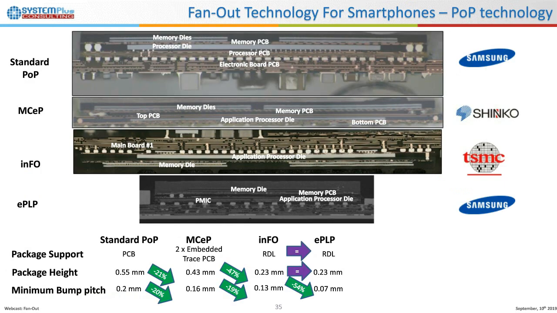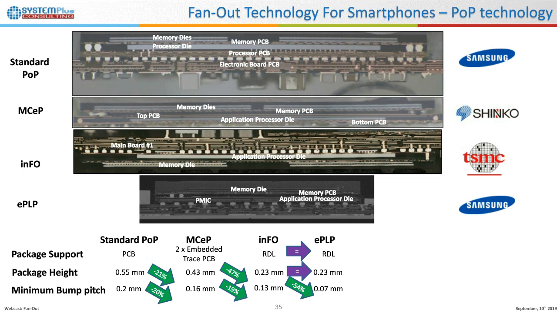And from the costing reports that we have made, we were able to produce a comparison and demonstrate the advantage of fan-out in the application processor application. Indeed, InFO from TSMC and FOPLP from Samsung managed to produce a very thin package with a small pitch, almost 2 times smaller than a traditional POP package. The main advantage that Shinko had in this space is that they had a second PCB on top of the packaging, enabling it to match several memory packages, and also copper core solder balls to maintain the structure. But now Samsung has brought a real game changer with its FOPLP, which also has a backside RDL that allows memory matching, as Shinko did.